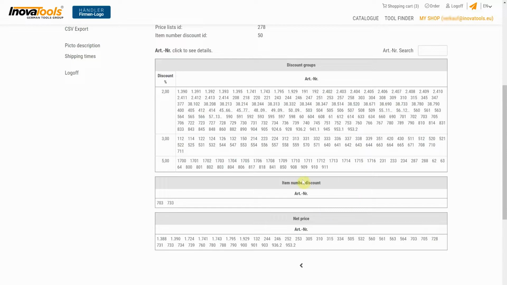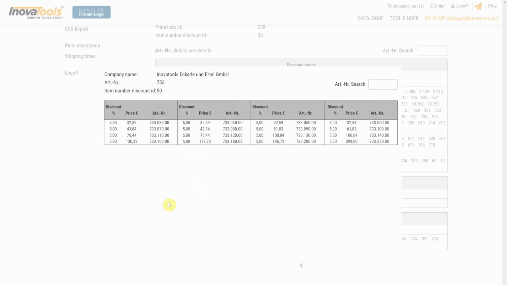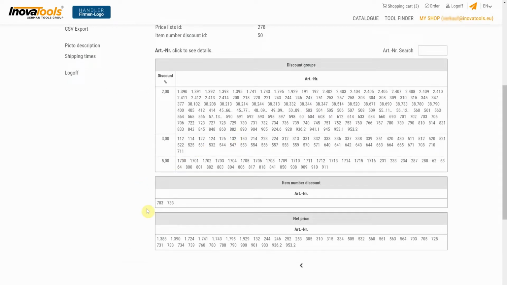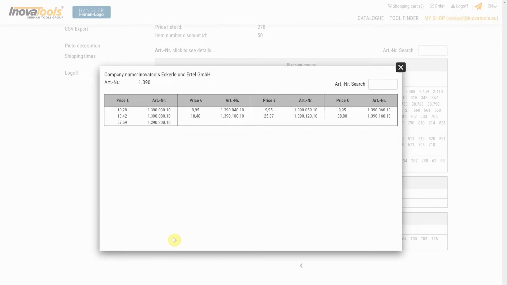For this purpose, the item group numbers with item number discount are displayed. After clicking, the details will be shown. Net prices. For this purpose, the item group numbers are displayed with net prices. After clicking, the details will be shown.